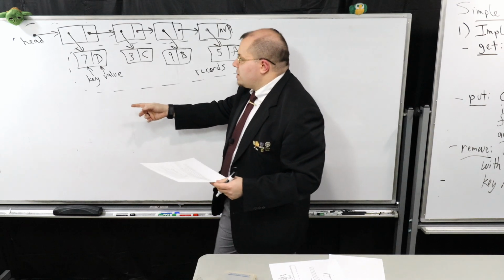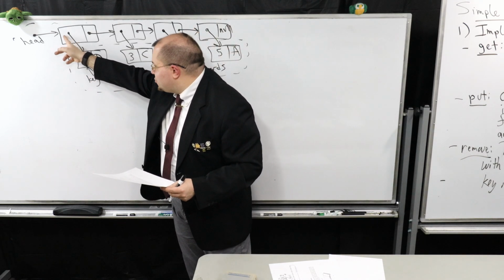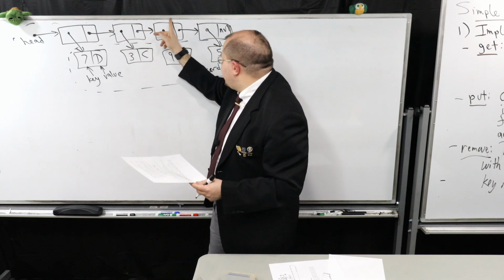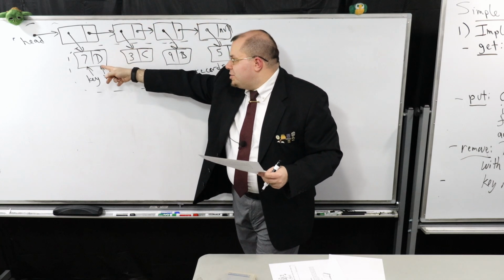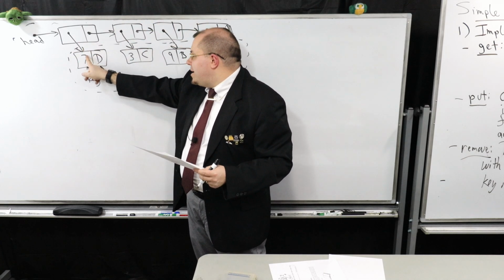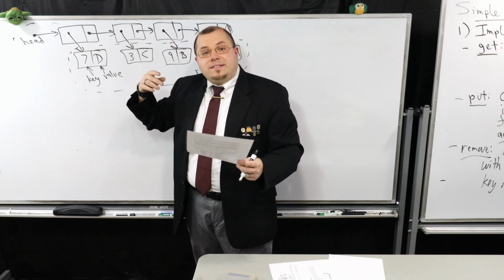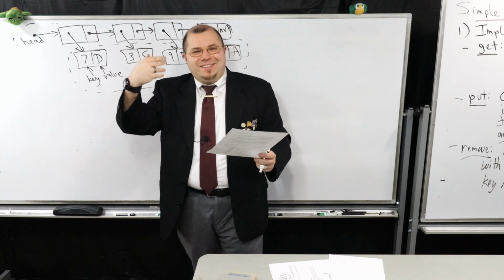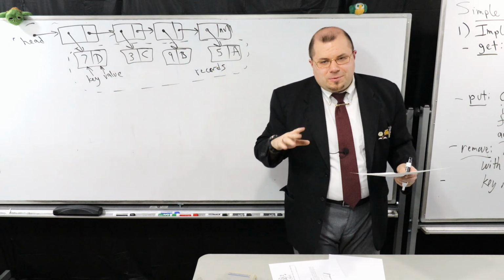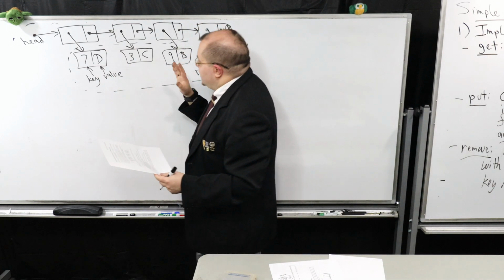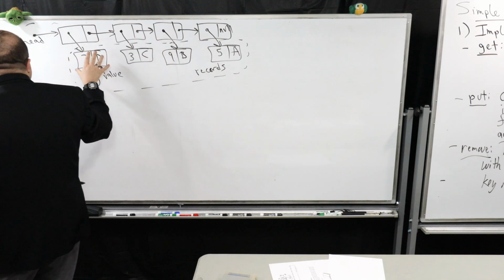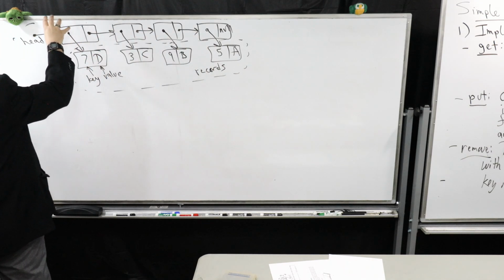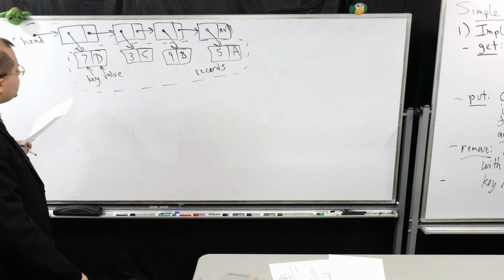So notice that our implementation description here for doing an unsorted list is very natural. So what you would do, for example, with get, like I said, you'll just traverse through the linked list, one after the other, and you'll check its key. Each time I'm at a node, I check its key, and I see, is this the key I'm looking for? If it is, then I'm going to take it, return back its value, or data, whatever you'd like to call it. It's a little bit confusing if I call it data here in this context, because technically this is a data attribute for the node.